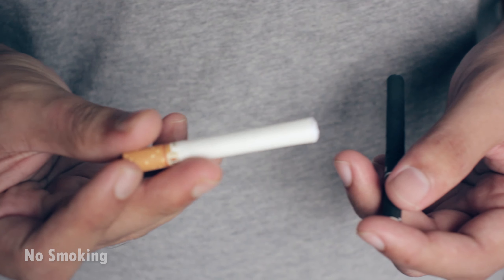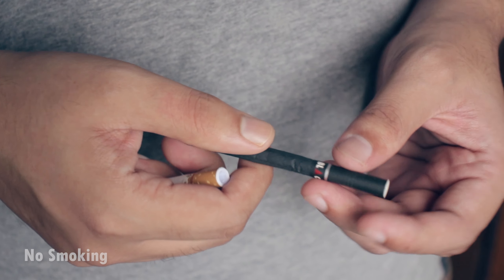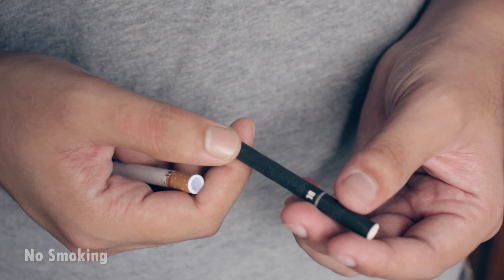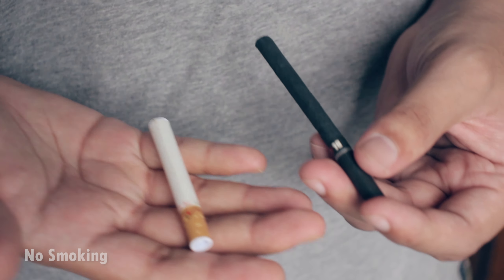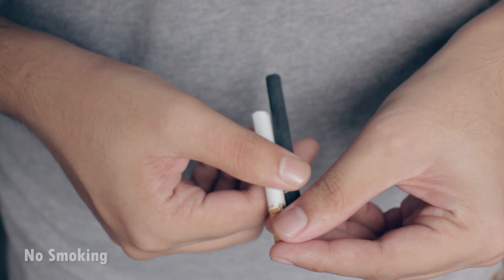You're going to be using this move and the reverse of the flip stick. The reverse of the flip stick will happen with the colored cigarette, and the flip stick move will happen with the normal cigarette. For this trick, I'd prefer you to carry a colored cigarette with you because you can always borrow a normal cigarette from your spectator.